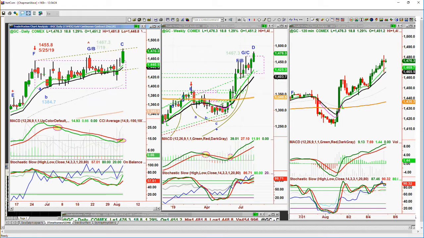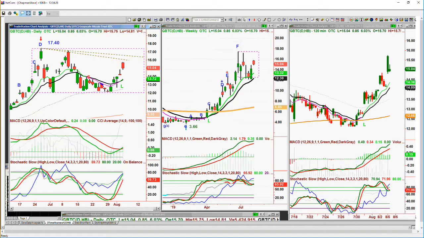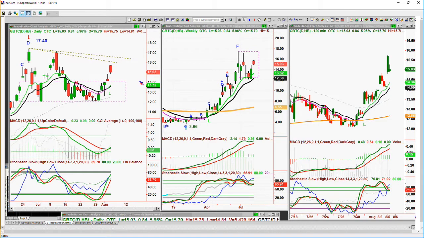Now, I just wanted to show you that with the GBTC, I'd say that this is a basing area. The move on Thursday said it was a warning, but I was so busy I completely forgot about it on Friday. I'm not sure I would have done anything, but Friday I had this as a smaller rectangle formation, because I like to define them in terms of periods, and this was the shorter period, and you can see Friday popped above.